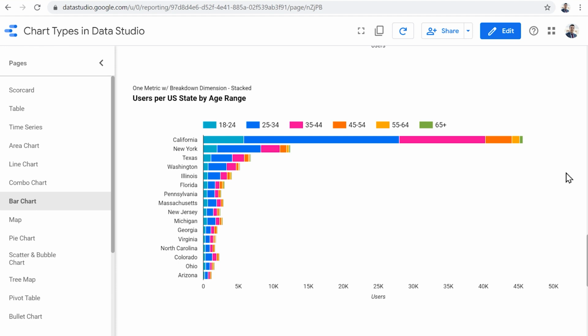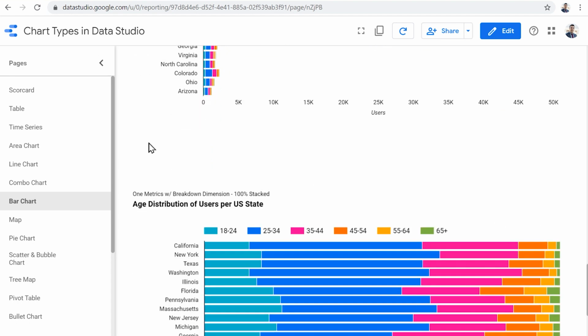Now, just like in the example of the area chart, if we are not at all interested in seeing the trend of the users, from California to the rest of the states, and we don't care about the totals, but instead we care about the distribution of the age ranges for each of these states, we can use a stacked bar chart, but with 100% stacking, like this.